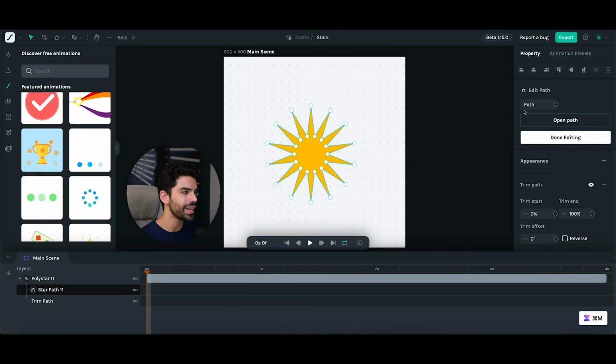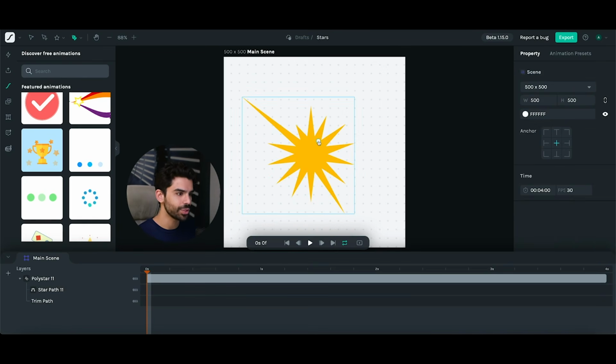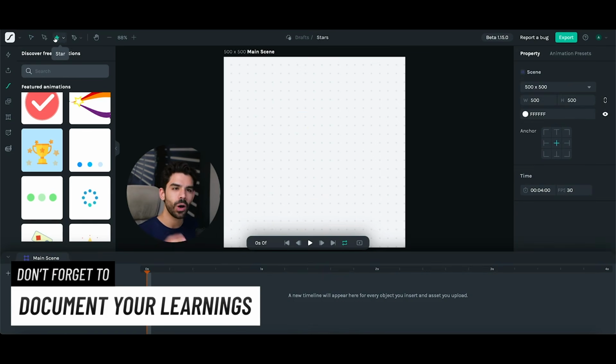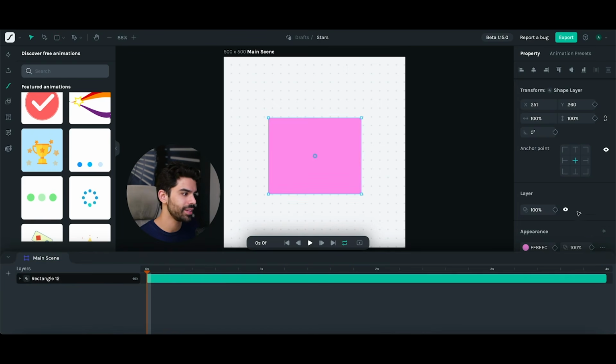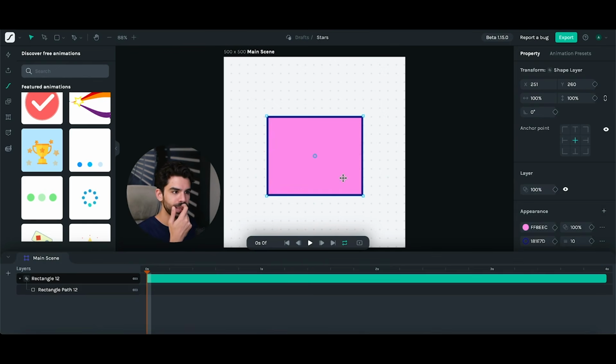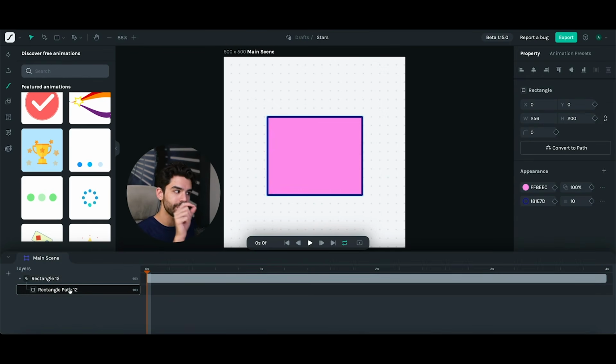Now, if I go on edit path again, you'd notice that it has converted this into vertices, right? So can you see how each vertex is now available for my editing? And I can trim these paths again in whatever way I want. Now, of course, the trim path feature is useful in many ways. Sometimes you just want to have a very specific object appear with time, right? So if I have my rectangle right here, and let's just say I want to add a stroke, I can simply make sure that this stroke appears in a specific duration.